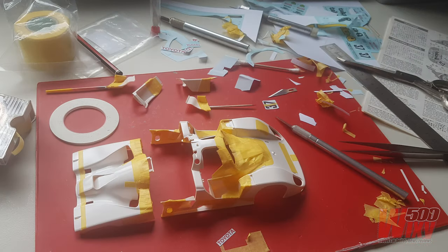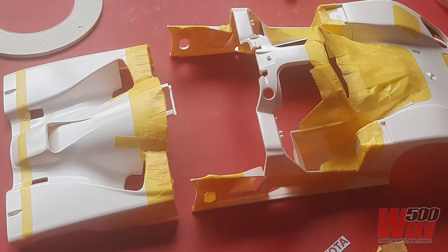Then it was on to the big job of getting the livery painted. So it was a mammoth masking job on the white body, because I basically had to mask off everything that had to stay white. Now, part of that was the livery. I used the white decals as a guide for what needed to be masked off for the white components of the livery around the cockpit and some of the vents, that sort of thing.